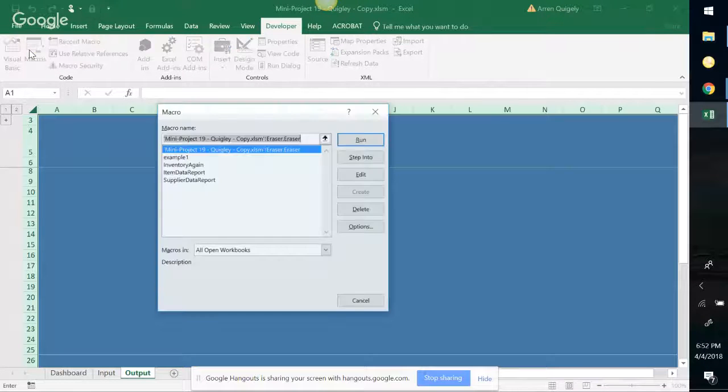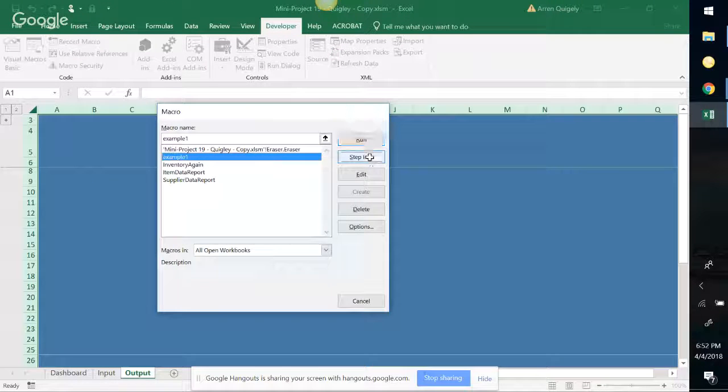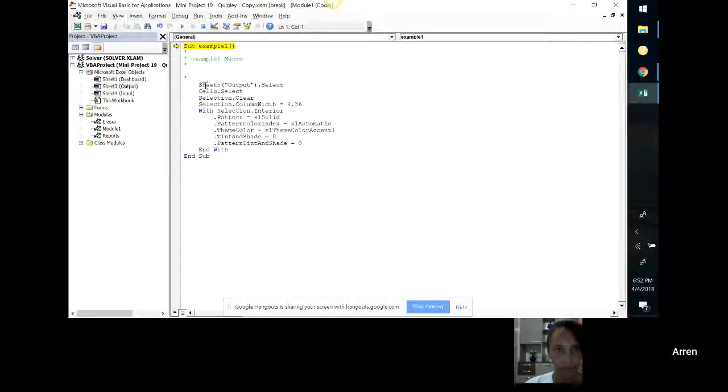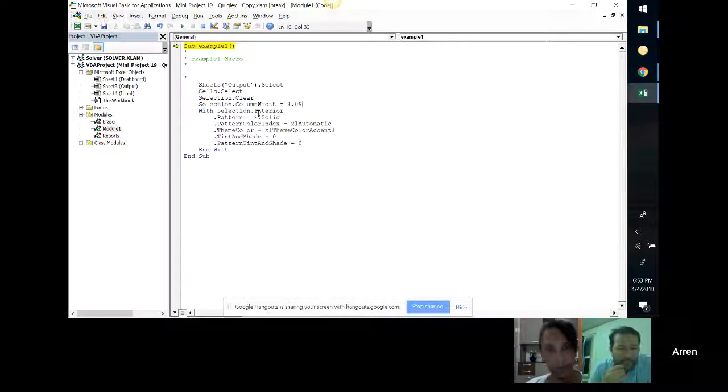And now if I look at my macro, it selects the output sheet, it selects all the cells, it clears all the cells, and it changes the column width. And I want this to actually be 0.09. So right here, I'm just going to change that number.